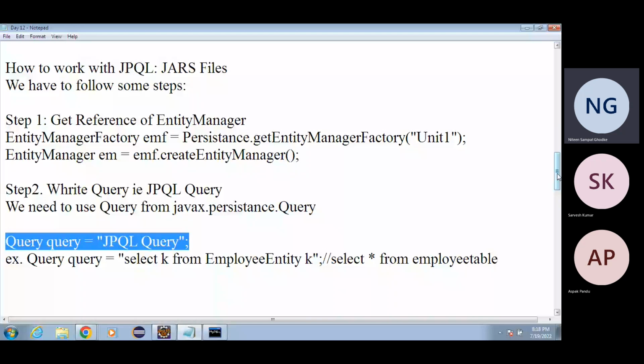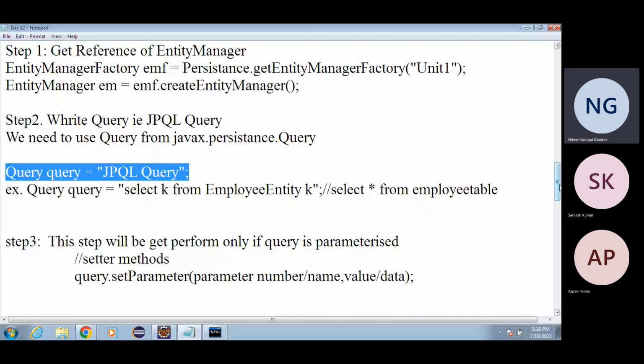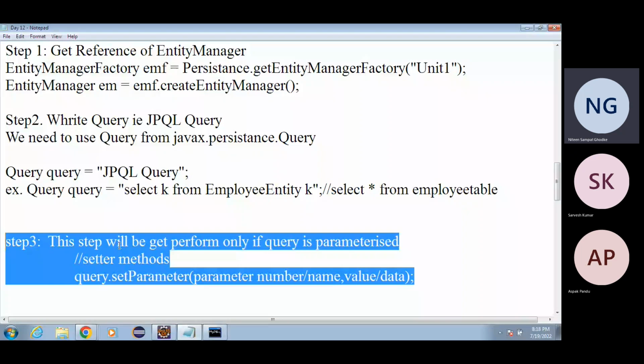Then we have to follow step 3. In this step we have to set the parameter values to the placeholders. But this step is performed only if the query is parameterized.